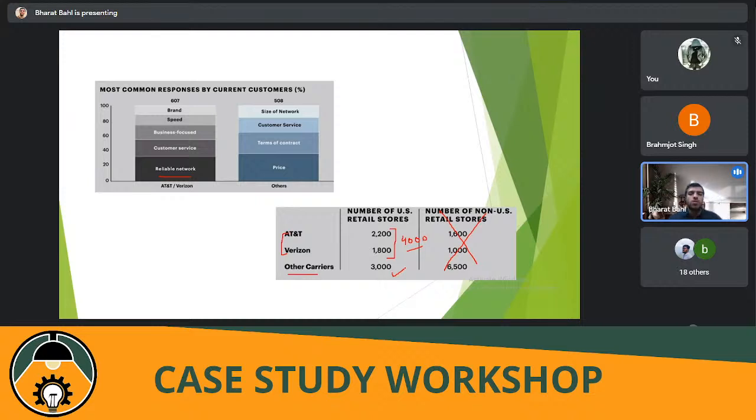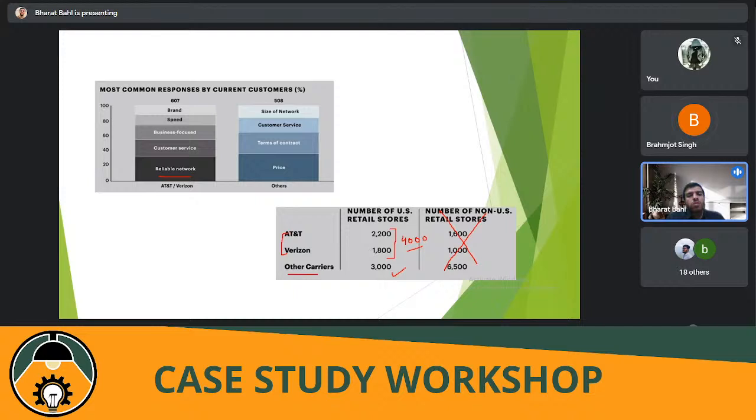Okay. So first of all, we looked through the whole case and we got to know that we should go with ADT and Verizon. The penetration rate is reasonable, at around 10%, and at the same time it is achievable. It is not very far away, though in a vacuum the others seem to be very good at 5%.